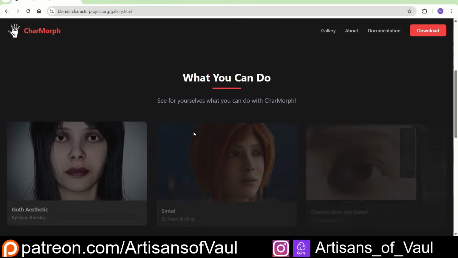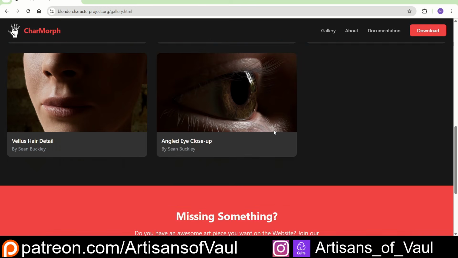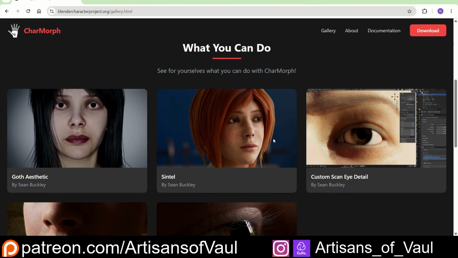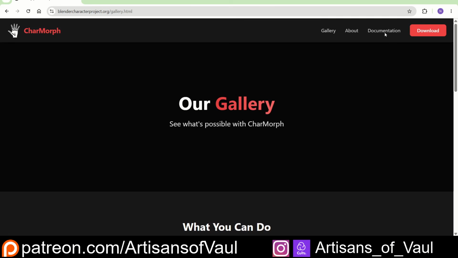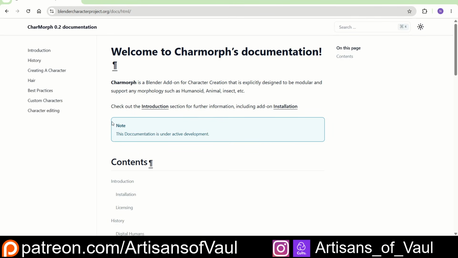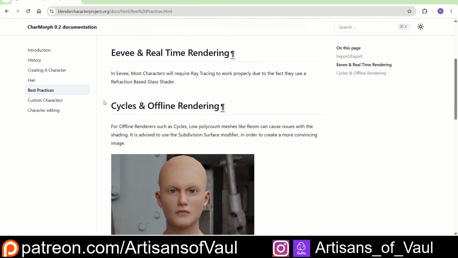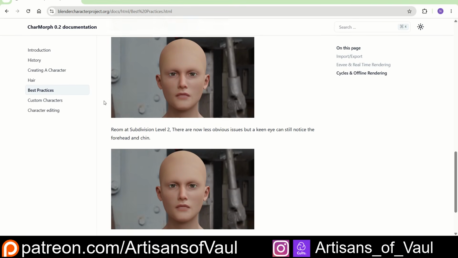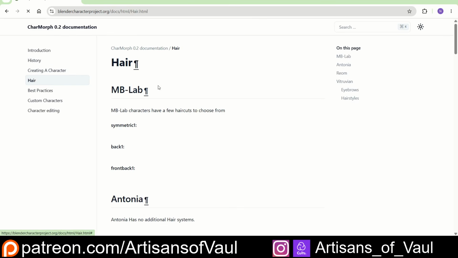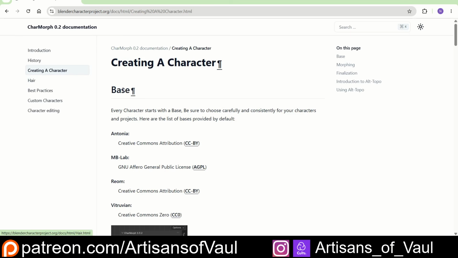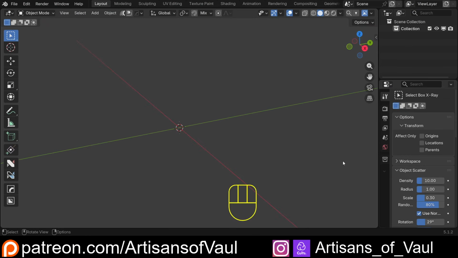You can also see some galleries of what you can do and notice some of the texturing that's really nice. I don't really care about that because I'm doing it for 3D sculpting, but know that it's there. And you've got all the documentation as well that you can check out, and some nice things like best practices that give you some idea of things you might want to do to get the best results, and specifics about creating a character or creating hair and things like that. So I'm only going to go through this briefly. That's well worth reading.